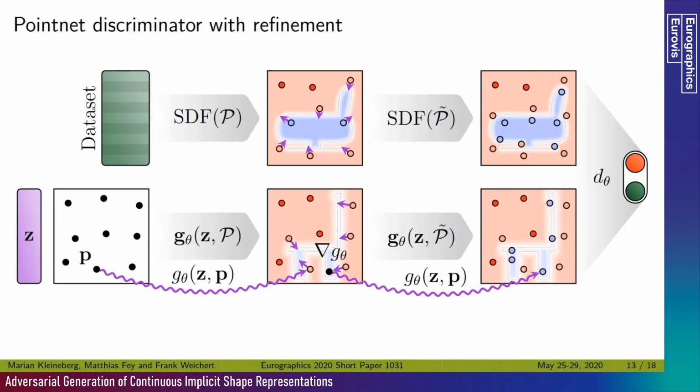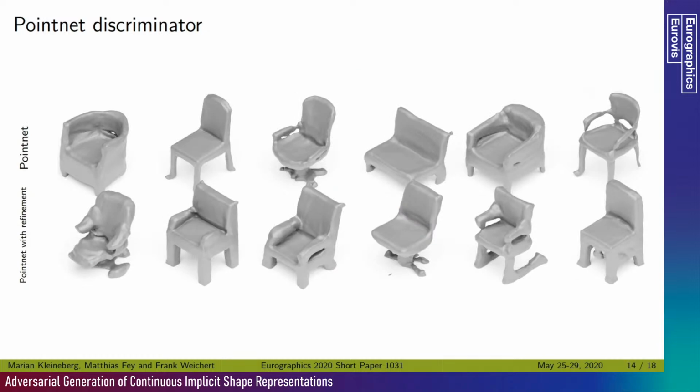For this to work, we need to make sure that the dataset point clouds and the generated point clouds have the same statistical properties. That means the dataset can no longer be uniformly distributed points, and instead the points need to be sampled more aggressively towards the surface. If this wasn't the case, the discriminator could simply look at the structure of the point cloud, and again it would not learn anything. Here you can see some shapes generated with our Pointnet discriminator-based GAN.